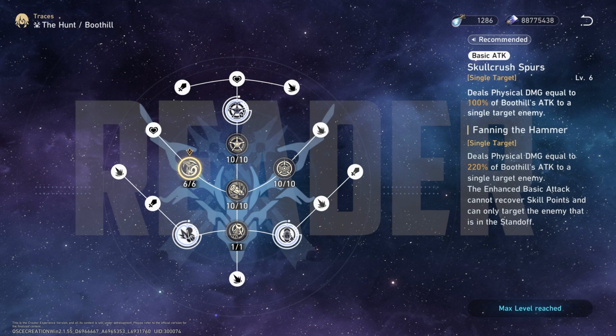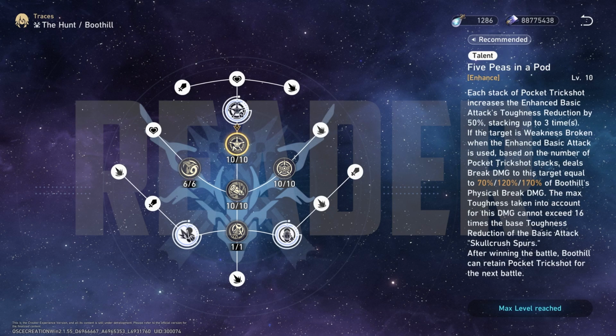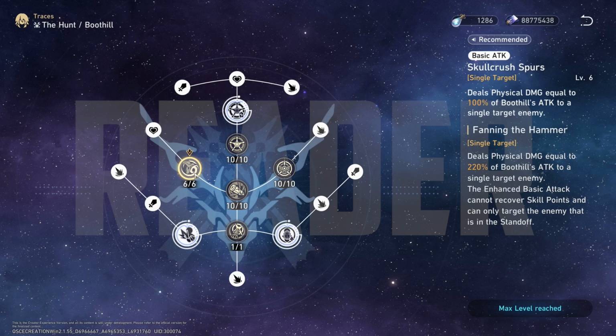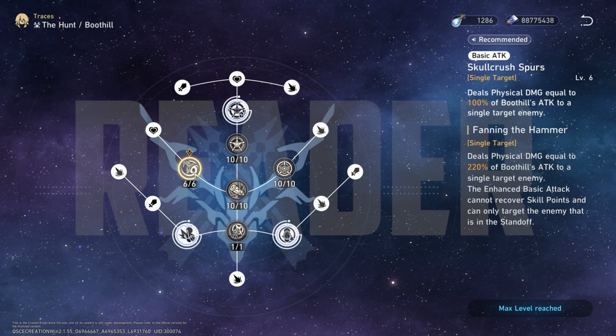For his trace priority, you want to level his basic attack, then his talent, and then his skill and ultimate. The reason you level his basic attack first is because this also boosts the damage of his enhanced basic attack.